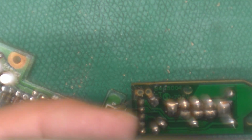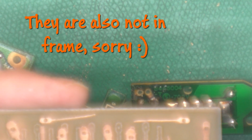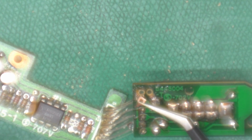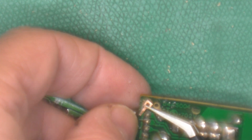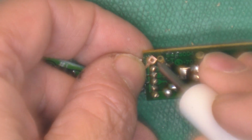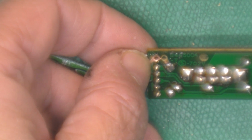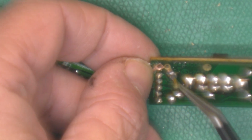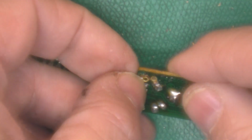Now I've got some trace segments I machined out, and they are not as good as the ones from Pace, but I think they might work for a job like this. Set it down on the circuit board. I'm going to use my pokey tool to align it. And we'll try to slip that ferrule through there. There we go. That's how it should work.